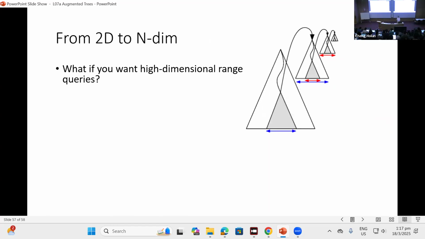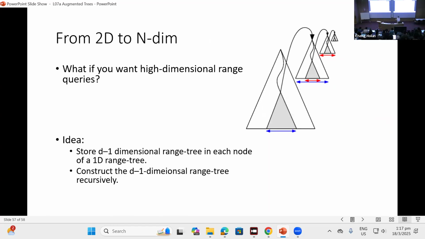And of course, you can go to n dimensions. If you go to 3D, let's say we have space queries, or even 4th dimension, 5th dimension, okay? Those you may not think of any application for now, but actually there are a lot. How do you do the range query in high dimensional space is the research.